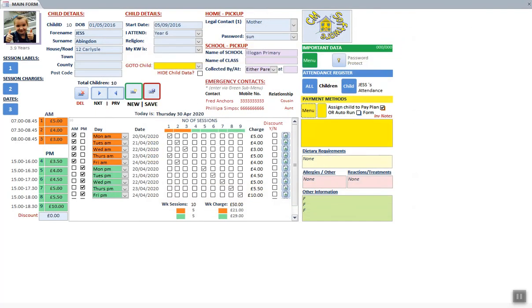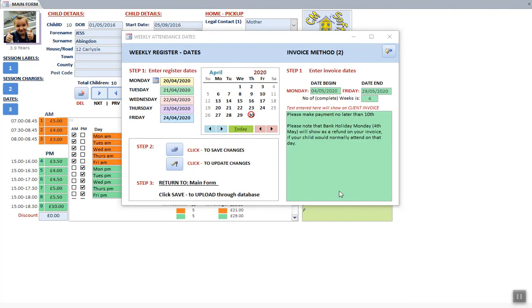We will now move into a demonstration of how you would invoice within a period when there is a week within which you're shut. Again, you come back to the dates, and we will remove this message because it's no longer applicable. We will put in the new dates of the 1st of June to the 26th of June, and it's a 4-week period. We put the message in to say that the setting is closed for a complete week. So what we simply do is knock back the 4 to a 3, and it's as simple as that. The message indicates to the parents that there is a closure, that the invoice, whilst it shows for a 4-week period, they're only physically being charged for 3, and the reason why is given.